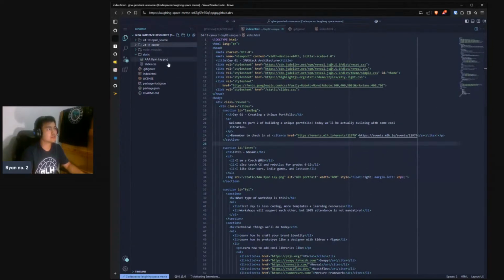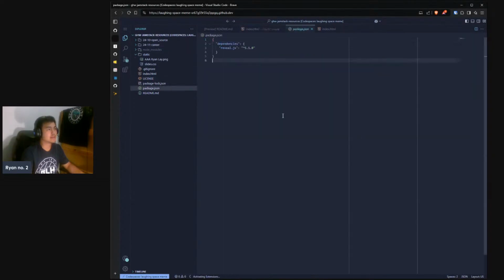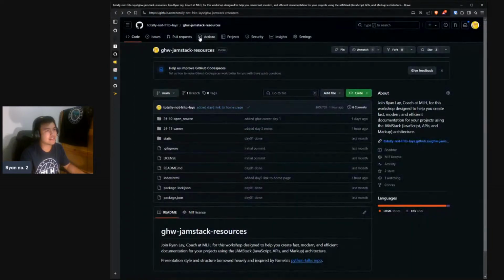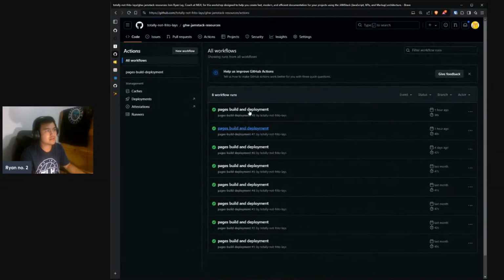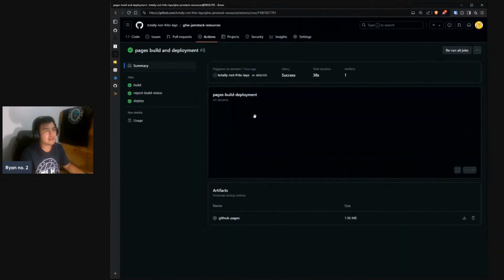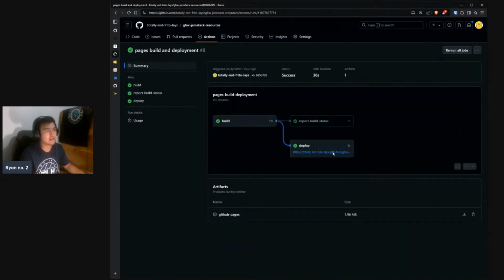I'm going to do a quick tour of the package.json. As you can see, there's not a lot going on here. This is a very basic, bare bones kind of website, and you don't need a lot going on to host something on GitHub Pages. Once again, I'm not really sure what's going on with the actions process because it seems like the thing is building okay.